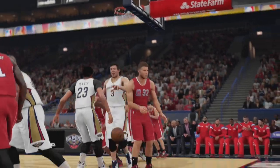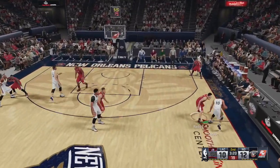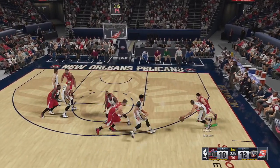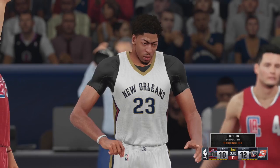Again, the way it works is you hold it, you pass it, and then you take control. You can do a bunch of different things. You don't necessarily have to go to the rim for a dunk. I just think that's a really good application for it, is to cut. But you can do it with Chris Paul and try and find an open mid-range. I mean, the applications are really limitless as far as that goes.